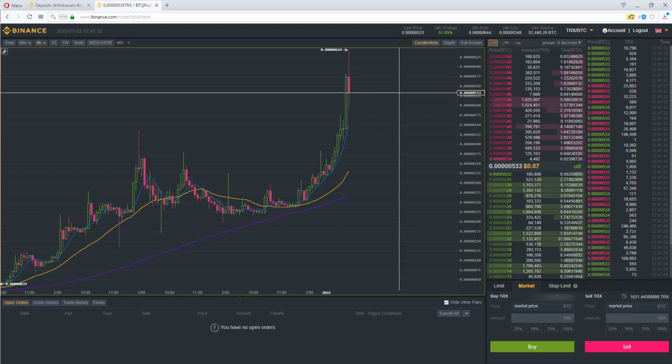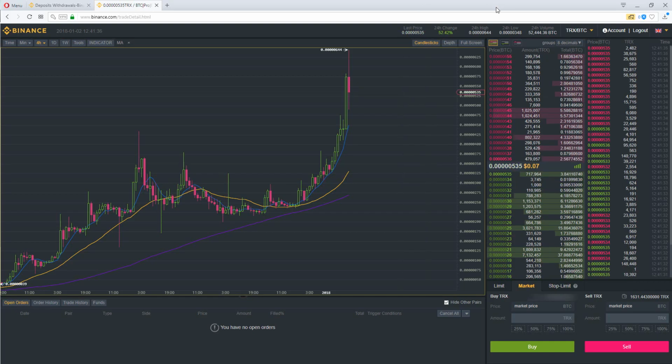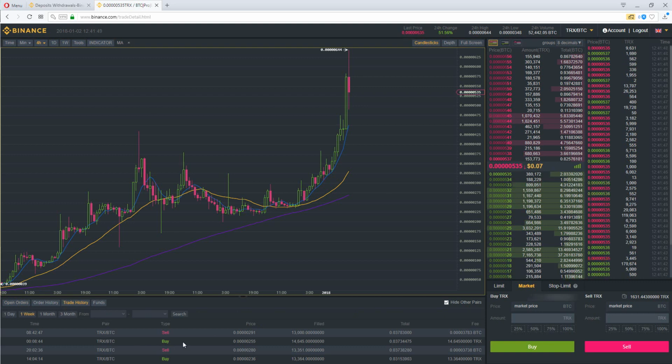So let's take a look at a real example of this in place. First of all, this is Tron, symbol TRX on Binance there. And we were looking at this trade on a pullback zone. Now, the pullback zone was kind of an area of interest that we were looking to buy into this dip down here. And if I look at my trade history, it should show in there. Yeah, we bought it at 255.